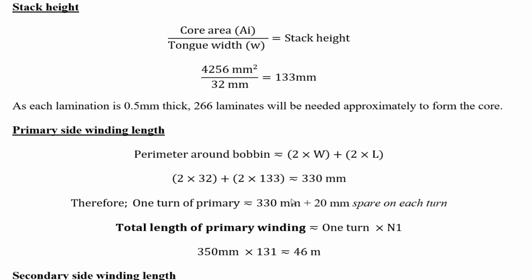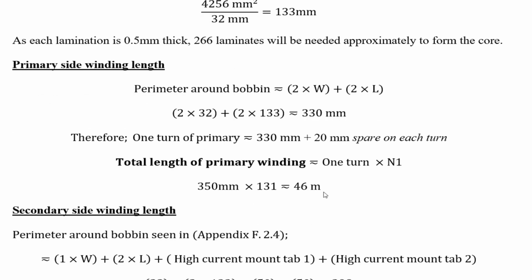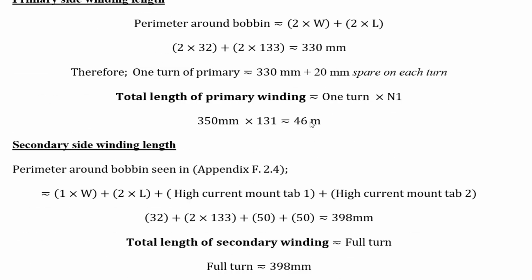So that times 1 turn of the primary, so that times 131 plus 20 millimeters spare. I added 20 millimeters spare just in case. And that equals 46 meters. So I required 46 meters from my primary winding.